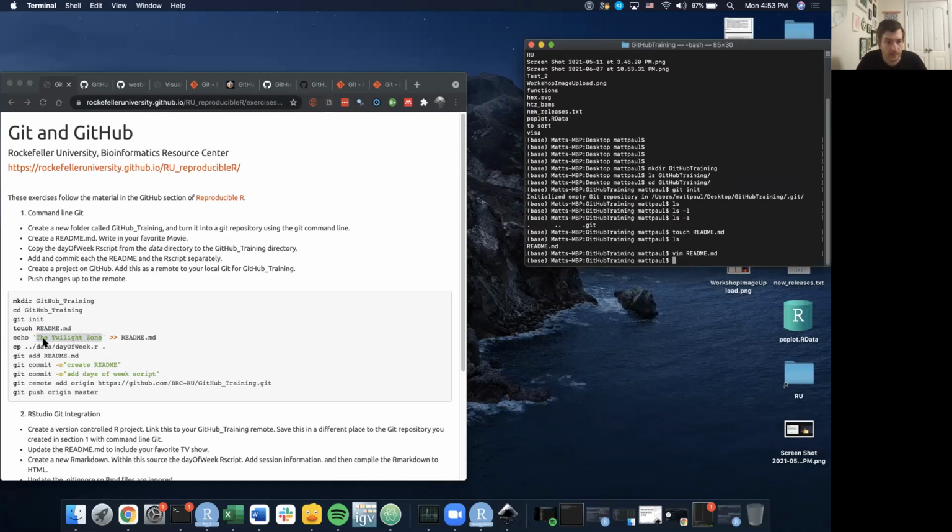So I did it here via echo. What echo does, I think, is it takes this section, I'm pointing at my screen like you can see it. It takes this quotation, echoes it and puts it into the README.